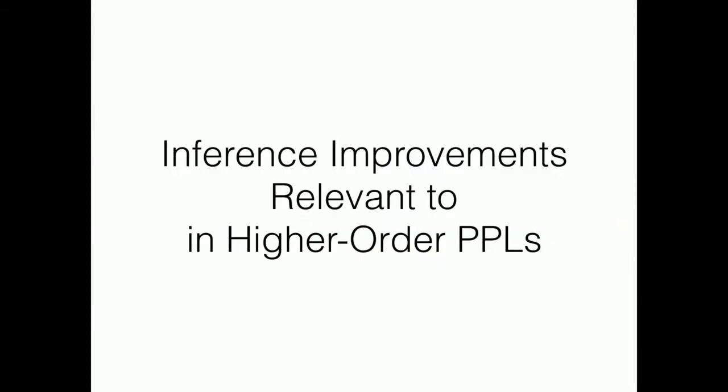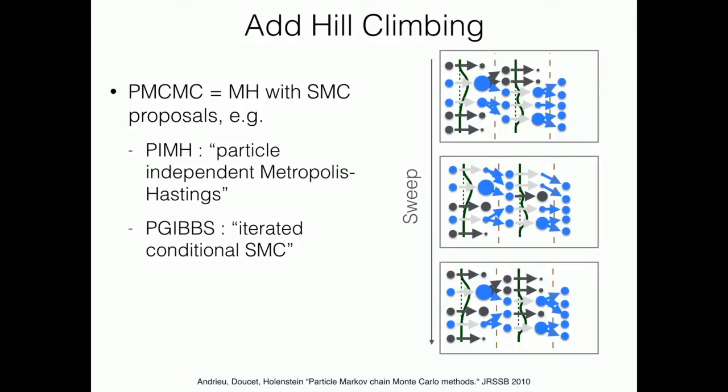Once you have this, you can start going crazy. And we have gone crazy. We've got a ton of papers on this stuff. So we don't just use sequential Monte Carlo. We actually use some much more substantially sophisticated algorithms that build on sequential Monte Carlo. For instance, if we want to do particle Markov chain Monte Carlo, this is compatible with this. Okay? So particle Markov chain Monte Carlo adds hill climbing to sequential Monte Carlo.